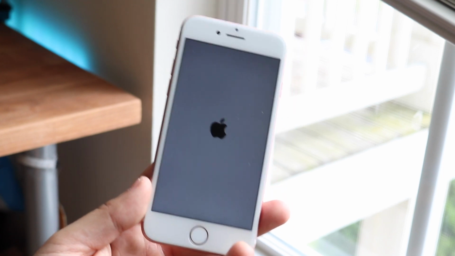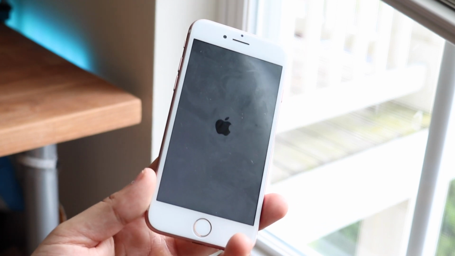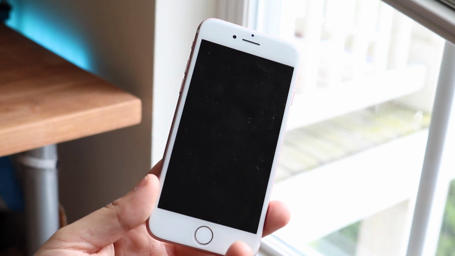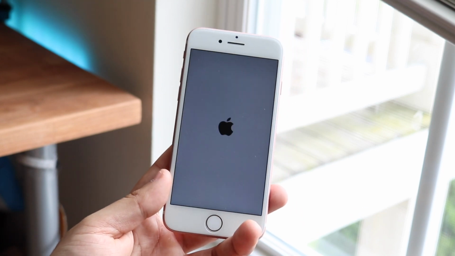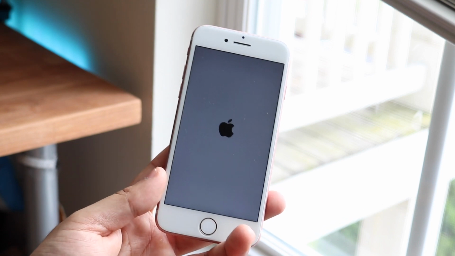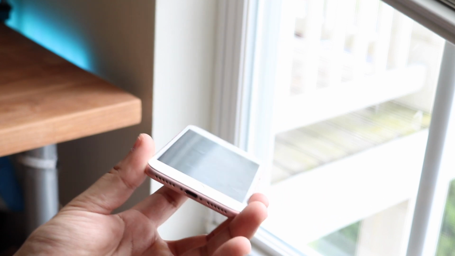I'll drop a tutorial on how to fix your iPhone if this is happening if you update your phone, so keep it locked down. But that's still a huge major problem. I'm not sure what's going on. For me, it's not the end of the world because I don't use this phone. I don't have anything personal on it. I can easily go buy another iPhone 7 and be okay with it.